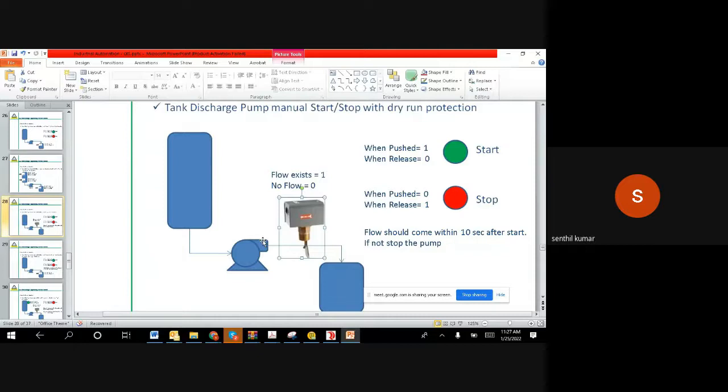The moment the motor starts, if the liquid comes out, it pushes the flapper to the right side. It's not a big flapper, it's a small flapper, and the line is obviously bigger. So the flapper moves to the right, the liquid passes through, and when the flapper moves, a micro switch inside the flow switch is activated and gives a 1 because the circuit closes. So whenever the circuit closes, that means there is a flow inside the pump discharge. That is the meaning of it.